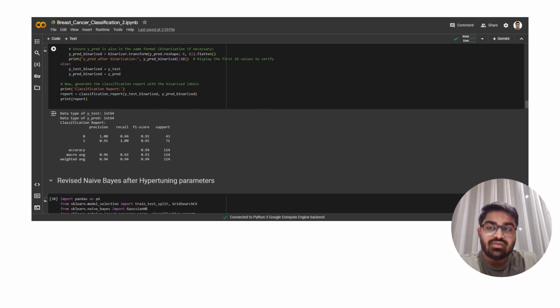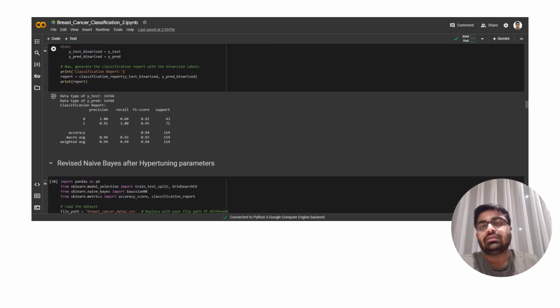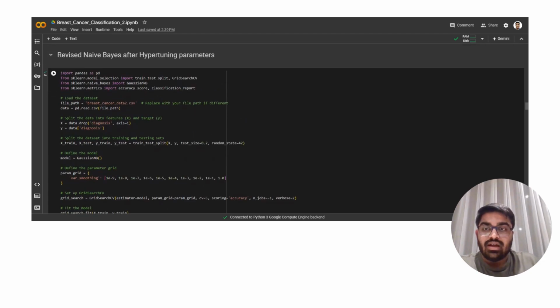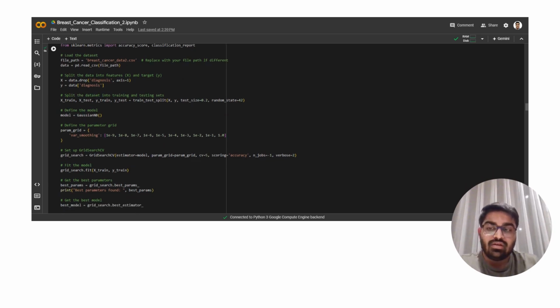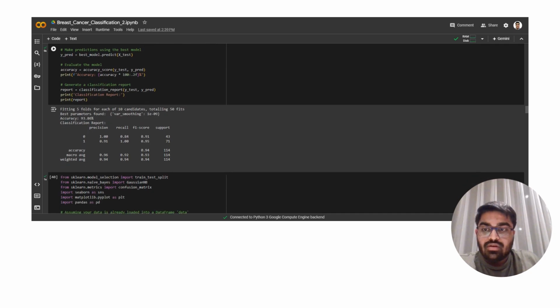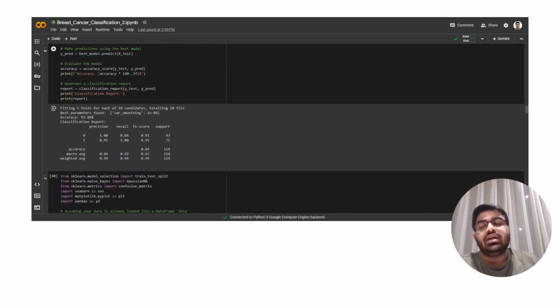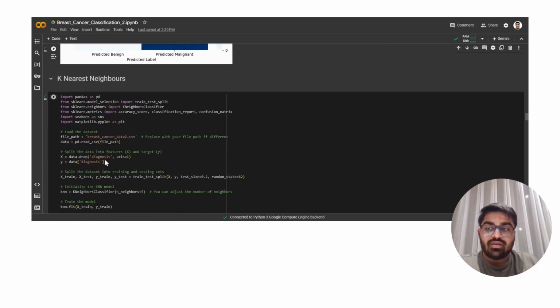But firstly, it was showing a precision of 1, and the weighted average was around 93-94%, which is quite high again. But once we applied hypertuning parameters, we could just use variable smoothing, and we set up grid search to make sure that hypertuning was done for the parameters. Then we got to know that the accuracy was 93.86, which is again pretty high. And it also found the best parameters for us. Moving on, we have the confusion matrix for the same.